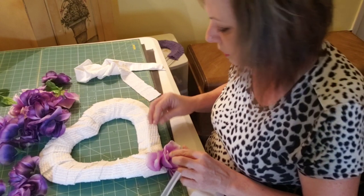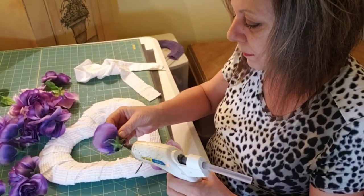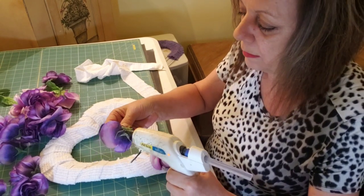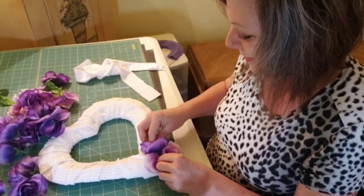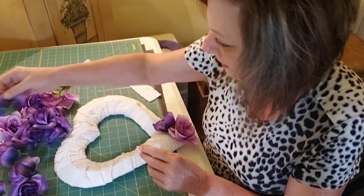I'm wondering if I shouldn't cut the stems off. We'll see how that goes. See, when you keep this on low temp, the glue is like watching paint dry. It doesn't want to come out very fast. It gets on my nerves. Oh, gosh.